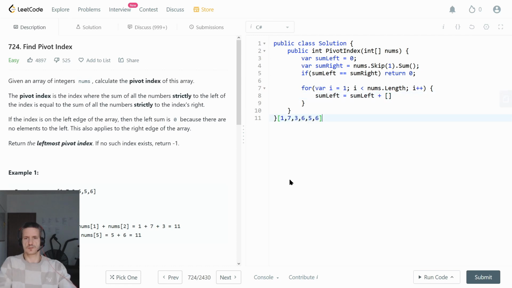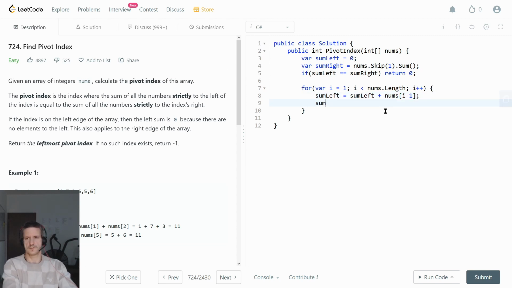When we double check if it's the pivot, sum left is always the previous sum left plus the element before it. And sum right is always the previous sum right minus the current element, because we are reaching it. So to the left we add the previous one, which is nums of i minus 1.